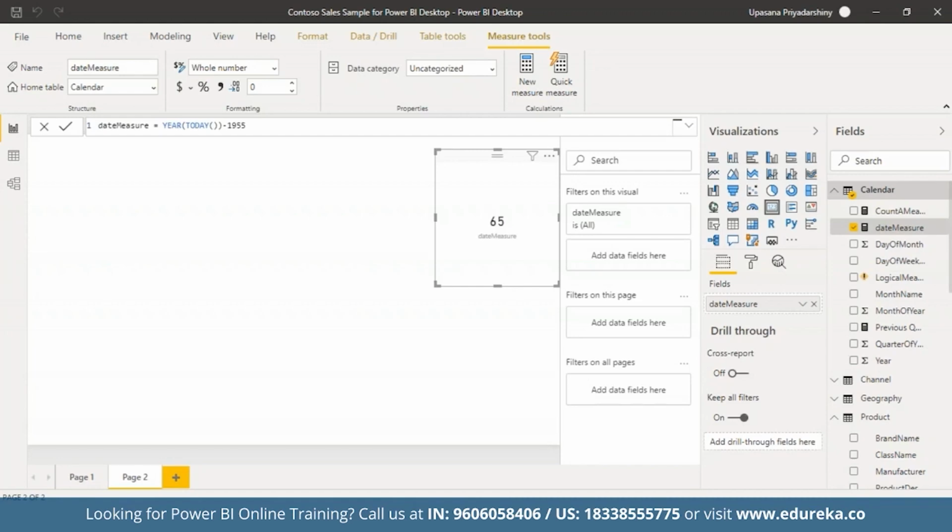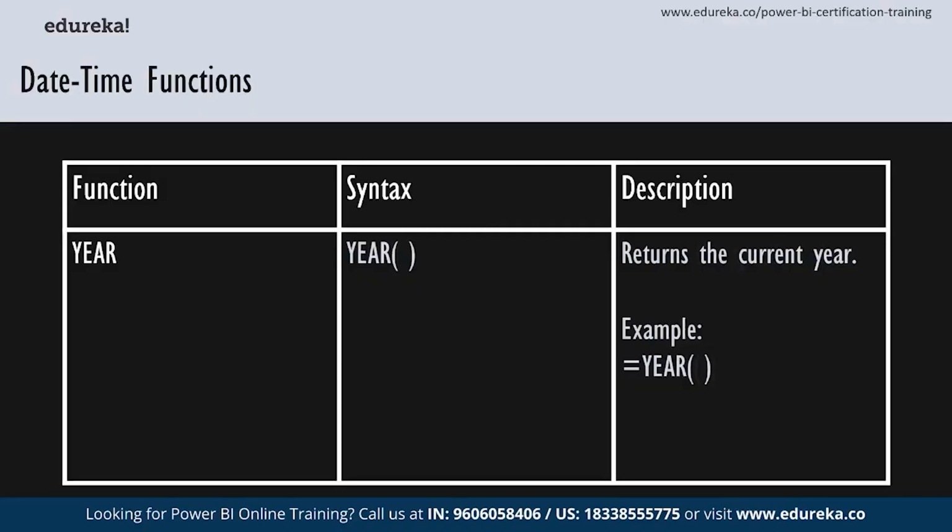Now that you've already seen how you use the year function, let's go ahead and look at it from a definitive standpoint. As the name suggests, your year function will return the year of a date as a 4-digit integer, and that goes for all of Microsoft's spreadsheet-based applications and software.